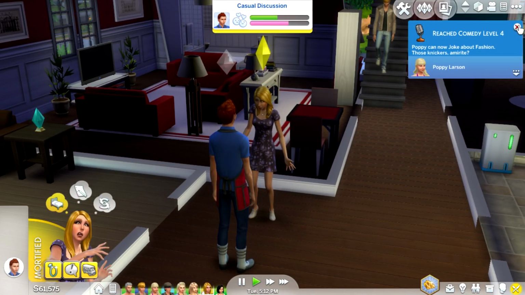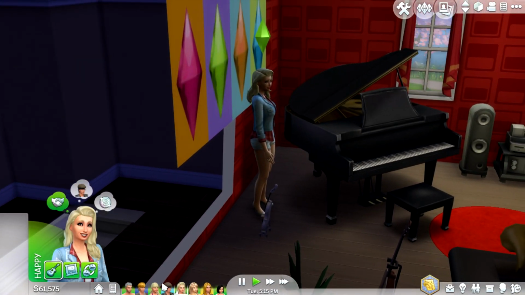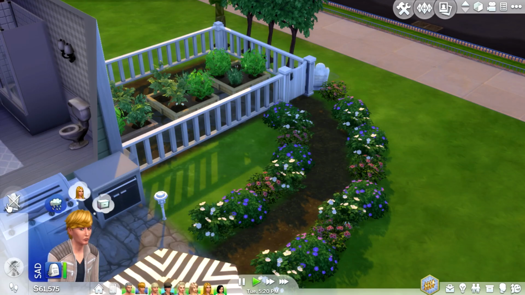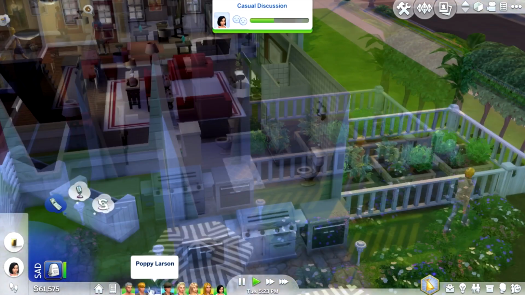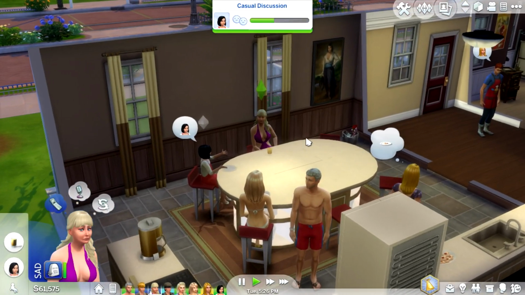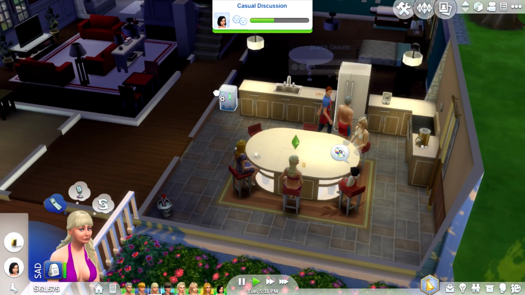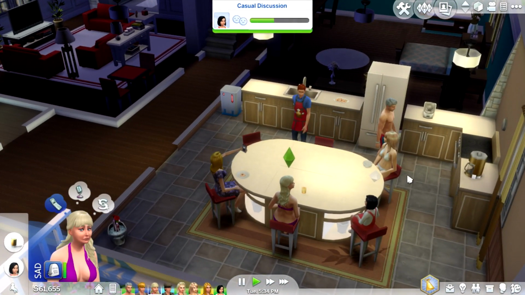Aw, she can now joke about fashion. Those knickers, am I right? Really? All right, you know what? I think we're going to release her into the netherworld. Actually, no. I think I want to make a graveyard for them. Poppy is sad, too. They're not mourning anybody. Yeah, so I think I'm going to create a graveyard. Just drag everybody there, because I don't want them to constantly be sad. Or I might just put it in my family inventory or something.